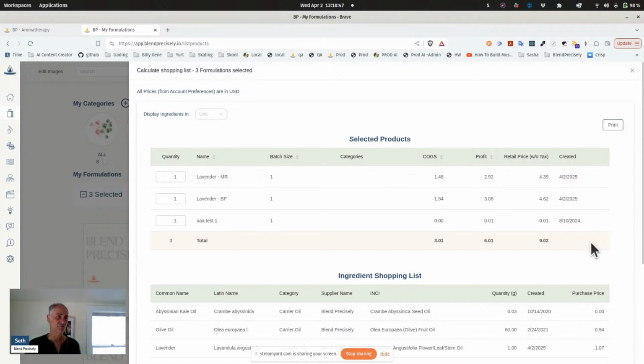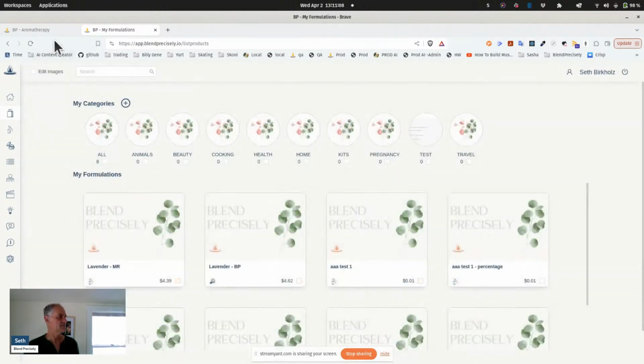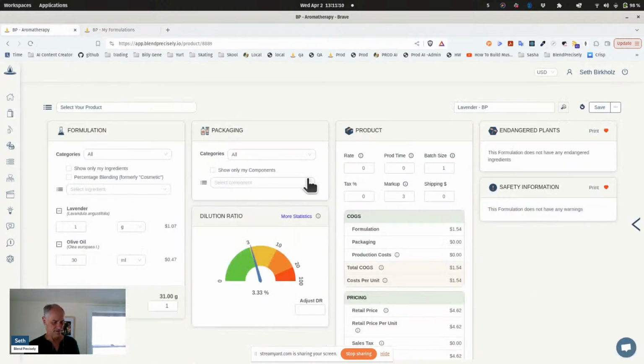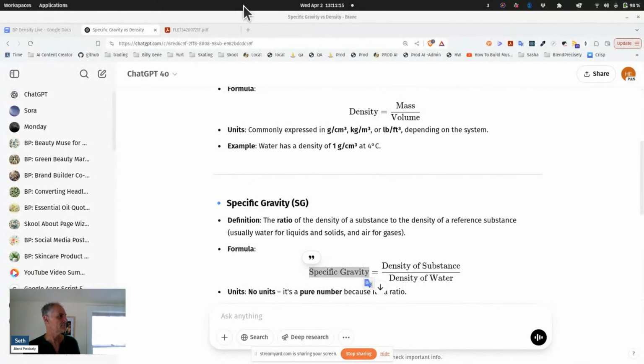You could be completely unprofitable or profitable if you get the density wrong in a big way. If you're off by a few, like a 0.01 difference in density, you're probably not going to see that big of a difference, but there are consequences if it's a big difference. So I just want to make you aware of that. All right. So let's see if I'm on target with my plan here.